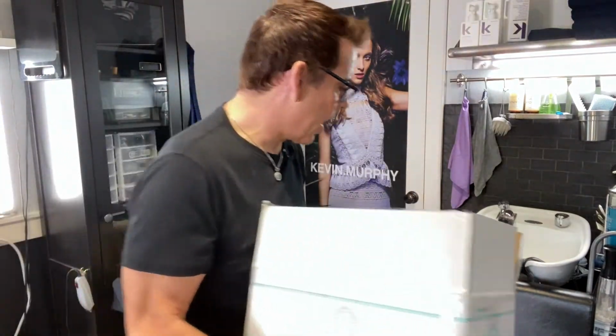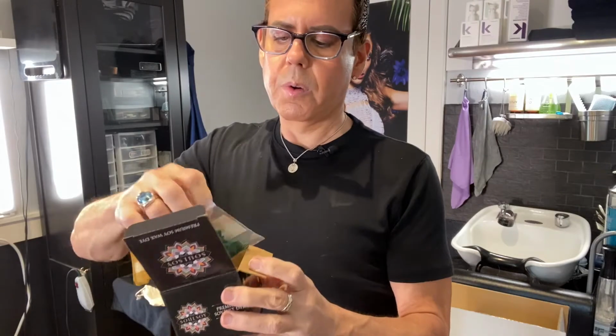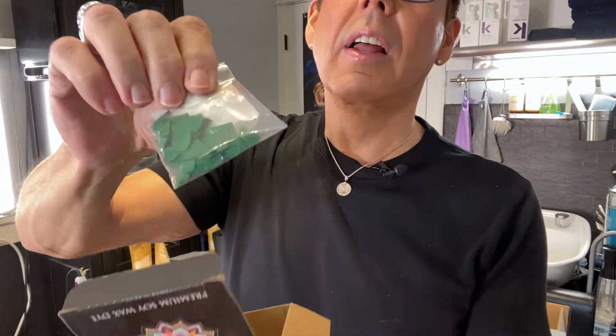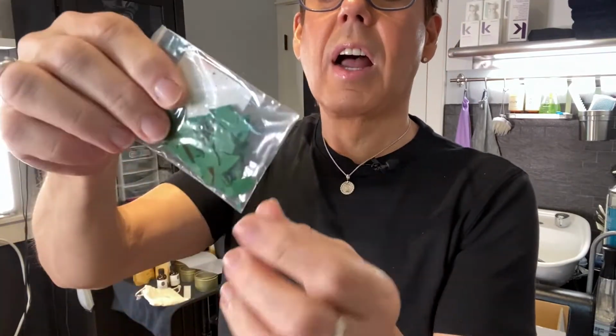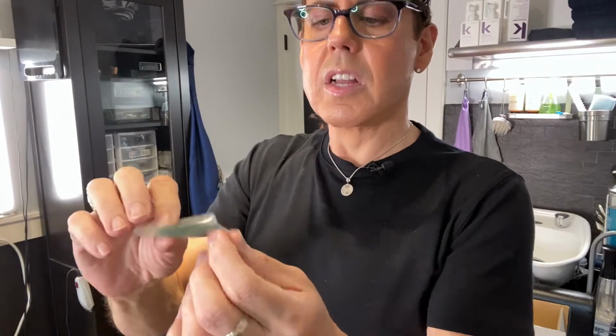I also got some wax coloring that I got from Amazon. This is great. It comes in different colors. The pigment comes in wax pieces. Let me just show you. For example, this is the green. You see the wax pigment in here is made of wax, and a little bit goes a long way. So I have all these beautiful colors. I have green, dark green. I have so many bags in here that I can start playing with.